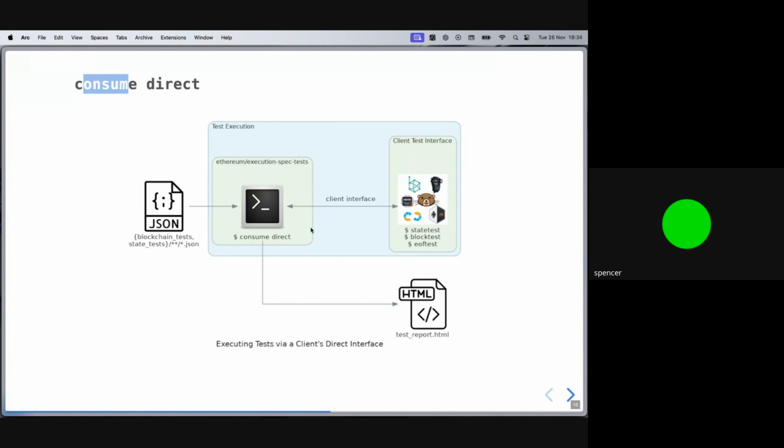Consume direct gets the fixtures that we generated and wraps around a client interface. For example, Geth has a state test and a block test command within their EVM binary. It's a command that Geth uses internally to actually run these tests, and other clients have similar commands too. Consume direct essentially wraps around it and checks the errors.